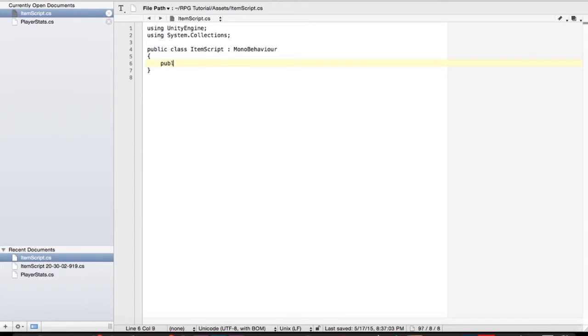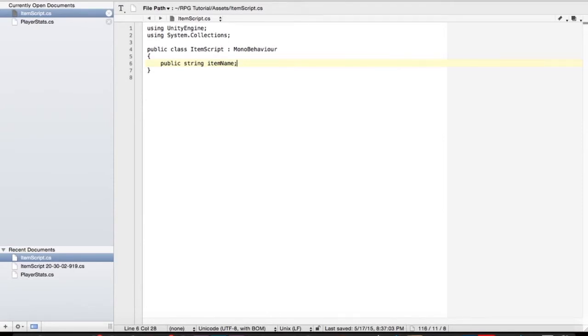We're going to make a public string item name. Now, the reason I'm using a string is because some of the people who have coded before will say, well, you could just use a Boolean. That is true. We could very well use a Boolean, but by using an item name, a string, we can give it more variation in one variable. So if we set the text to coin, then it would know it was a coin. If we set the string to health, it would know it was health. Rather than creating a public bool is health and a public bool is coin, we can use two variables in one.